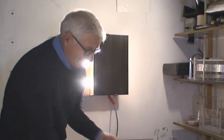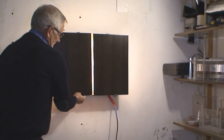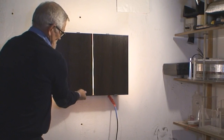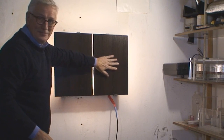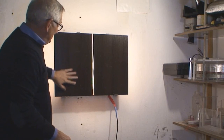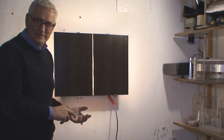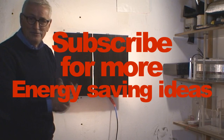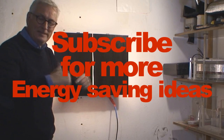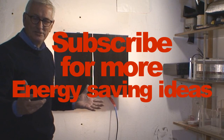So that's it guys — simple build, anyone can build one of these. Just pop that back in again, and there we have a 600-watt heater that anybody can build, and that is very hot to touch. If you need some information on the build and a little bit more on how to actually put it all together, please leave comments below and I will be happy to answer your questions. Talk to you soon.